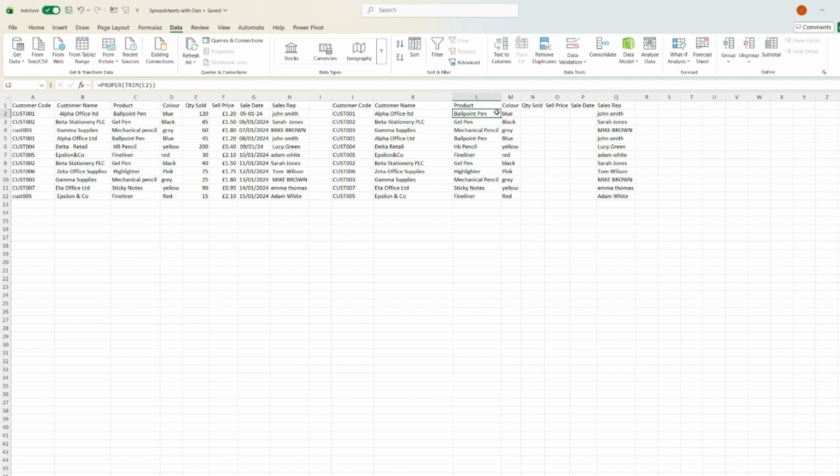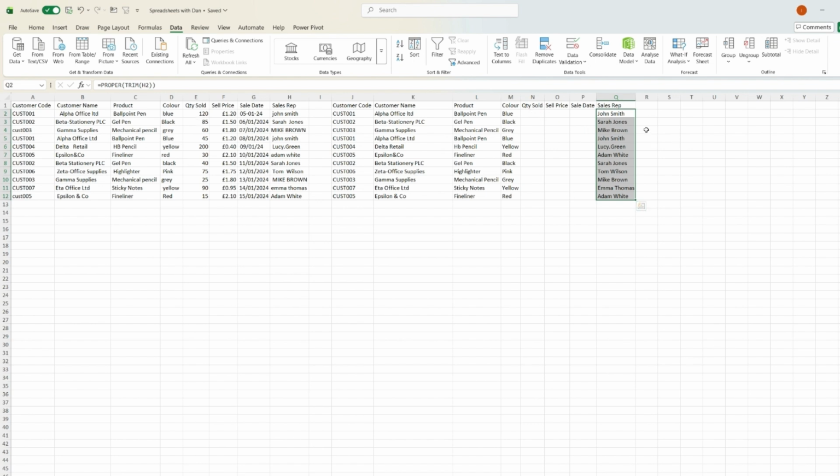Let's move on to the second one, which I think I'd like to do the same formula in the color. So let's copy that and we'll paste it in this cell and we'll copy that formula down. That's tidied that up. Let's do the same with the sales rep. Let's paste that over, capitalize the first letter of each one by copying the formula in color. Move over to this cell, paste that in. Let's drag that formula down. That works for us.